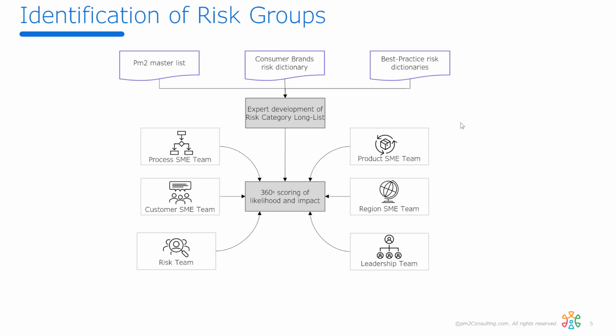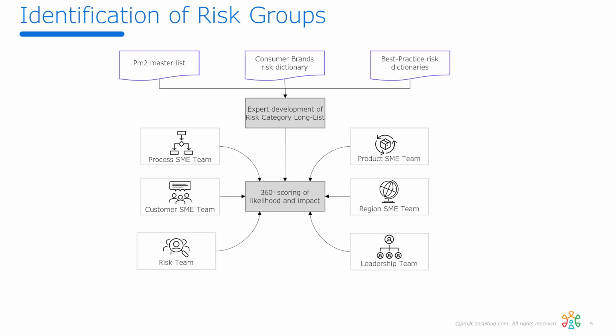But there's an unintended benefit to this that we discovered as well. And that is it makes your internal audits more effective. So for example, if I need to do an audit in a particular location, I'm going to take a look at the regional information to discover are there regional issues that we need to include or other regional issues that we can exclude. So by understanding that region and what products, processes, customers they work with, we can begin to filter the risk categories to make those internal audits more effective.